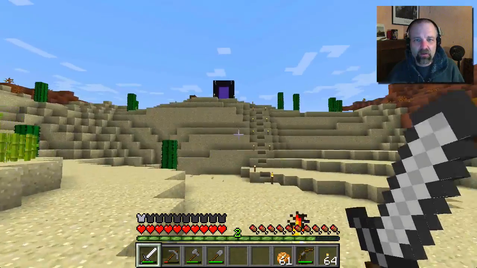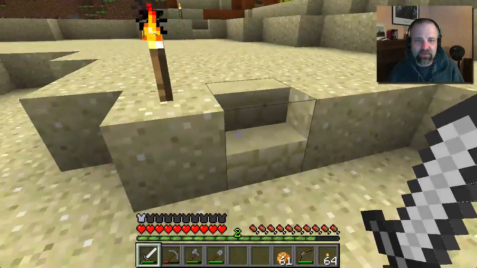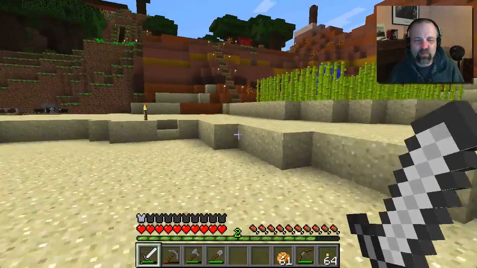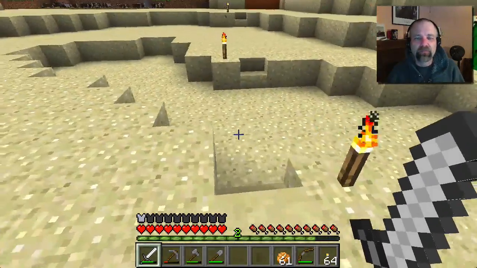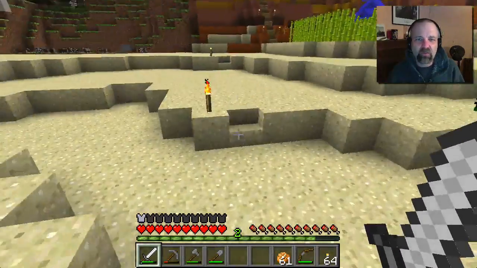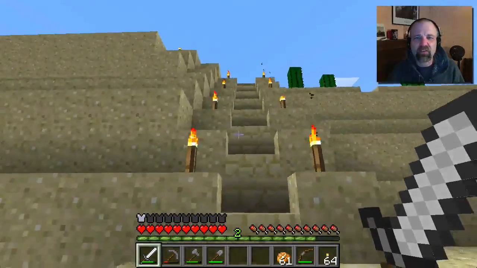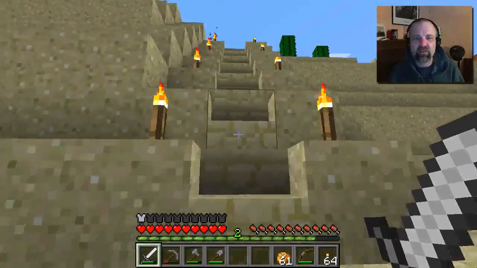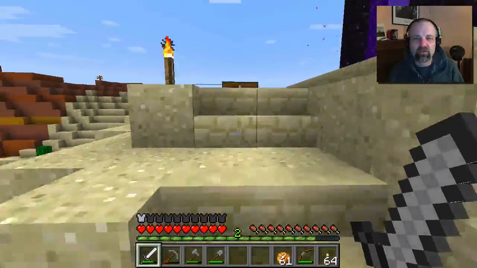Here we are. I spent a little time in between episodes cleaning and prettifying. Anyway, so I put in some stairs right here. I don't think I put in those there before. I kind of made these just even here, and I put in some torches going up so it would look nice, and made these doubles.